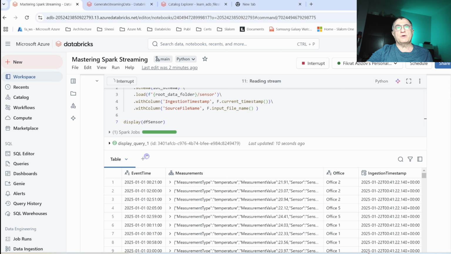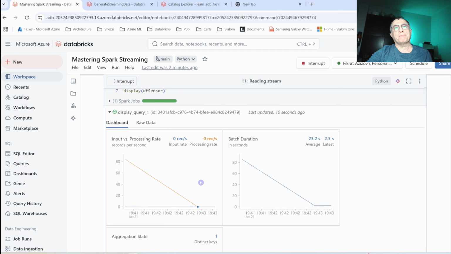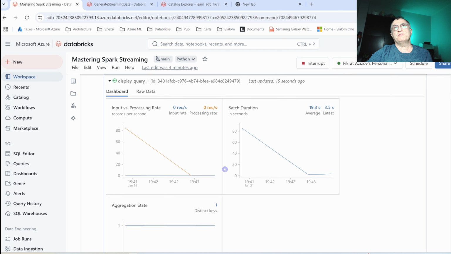So now we can see that the streaming display has changed, and we can actually expand this button and inspect certain streaming statistics. We have three helpful charts here. The input versus processing rate chart is very useful.